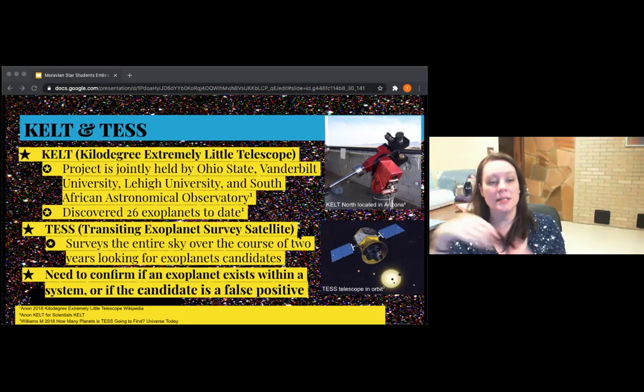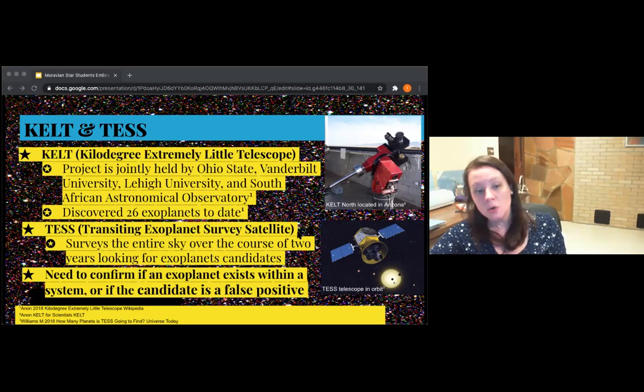So what they do is they send out a bunch of candidates and they say, hey, this star is varying in such a way that it might be an exoplanet. Can you do some really close observation, some really nitty-gritty observation, and check out and see if that's actually an exoplanet or if it's a false positive? Maybe it's something else. Maybe it's a binary star system or something like that.